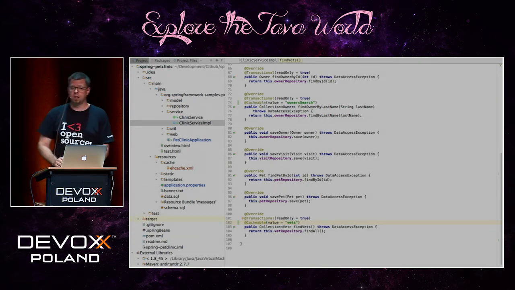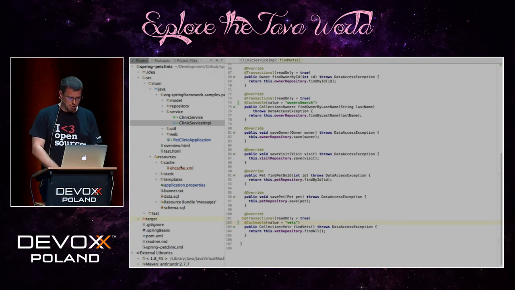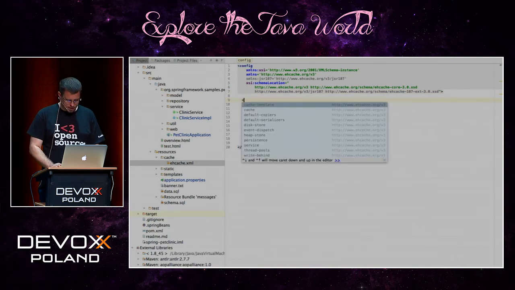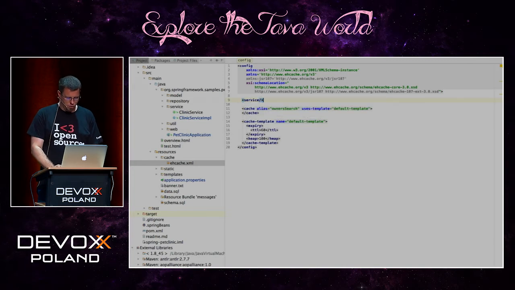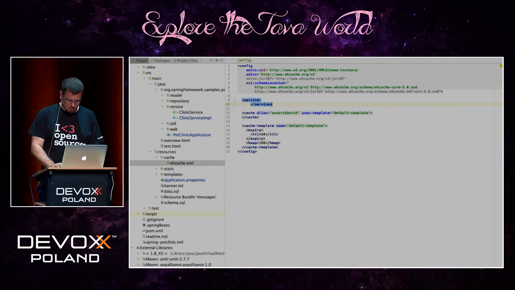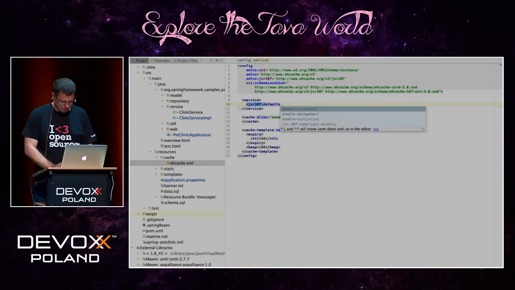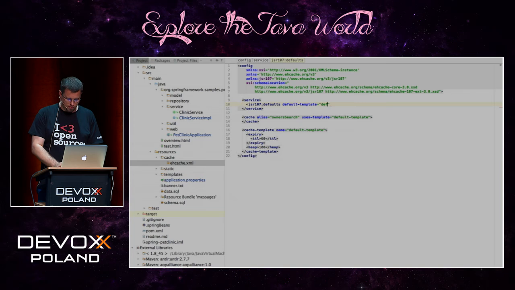I'm now caching the veterinarians by just adding the annotation. Here in Ehcache, I've got two options. One would be to add another cache explicitly. But let's say that you're not exactly sure what kind of caches you're going to need. And so what you can do is configure the cache manager, and especially the JSR 107 support in it, so that you've got a number of defaults when Ehcache is used as JSR 107. And one of the defaults you can have is a default template, which we're going to use.